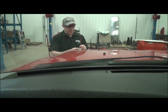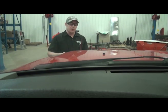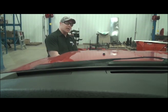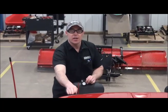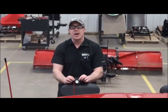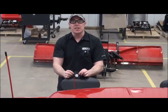Using a small piece of tape, apply the tape to the bottom of the sight itself. Then have an operator sitting in a comfortable position in the truck give you a rough estimate of where they can see the pin in relation to the headlight of the plow. With the sight pin temporarily located on the hood with the tape, also temporarily locate the sight on the back of the headlight itself. With the operator in the cab, they're going to direct me to when that pin is lined up with the actual sight itself.